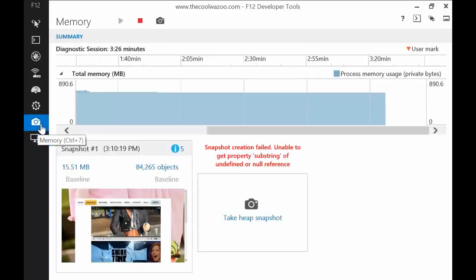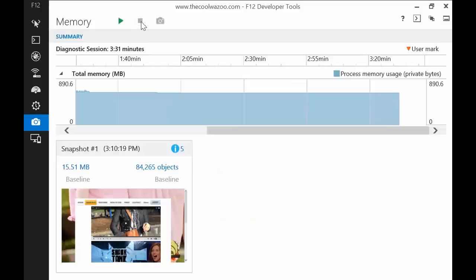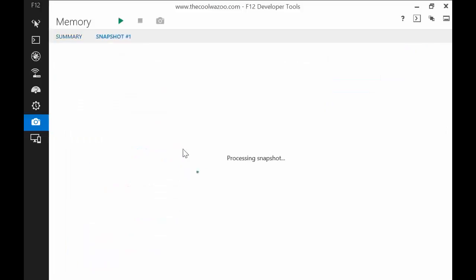Let's go back here real quick. Oh, wow, they actually have a bug. That's really bad. There's a big bug in their app. Okay, so we've got a big memory footprint, but one thing I want to point out here, well, first it shows you how many megabytes the actual web page is using, and then how many JavaScript objects and stuff are actually being used. But what I really want to go to is the potential issues.